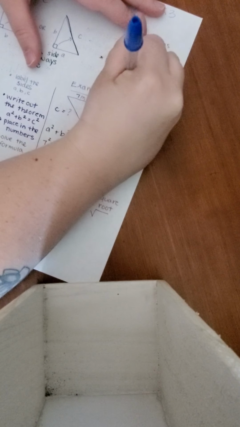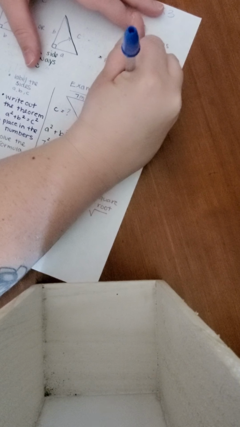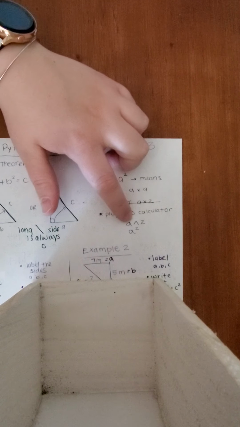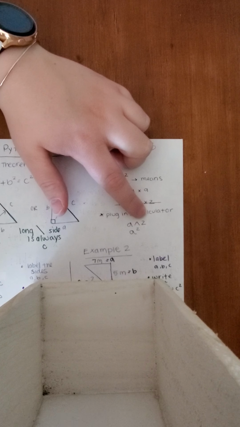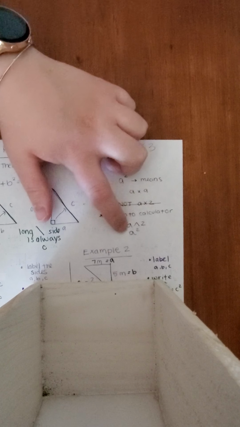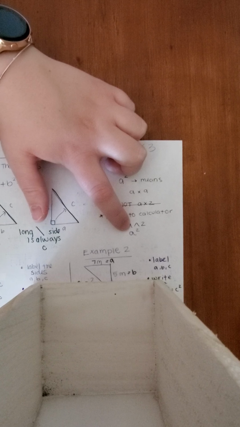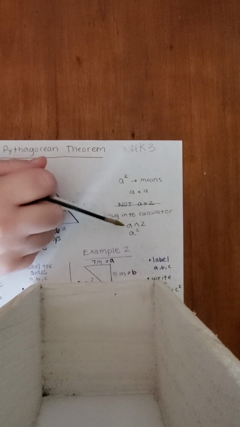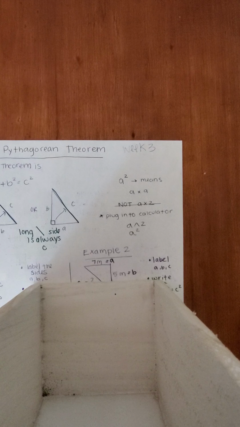Another thing that you could see, I'm going to move you real fast so that I can write it, is something that looks like this. Same thing. So A squared, to the square power, is A caret 2, or if you're plugging it in, it could just look like A to the second power. When you plug it into a calculator, this A is not going to be A, it's going to be a number so that you can actually plug it into the calculator. So after you do these problems, yes, you're going to actually get a number.